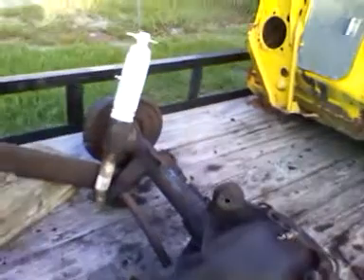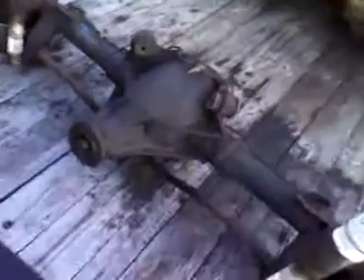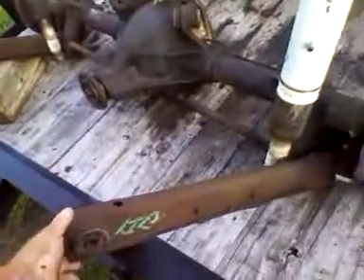Eventually I'd like to paint it up, clean it up, take it apart, and rebuild it. Put all new bushings in it and stuff like that. I got the sway bar — it's got some air shocks on it. I got the lower control arms because the sway bar bolts to it.